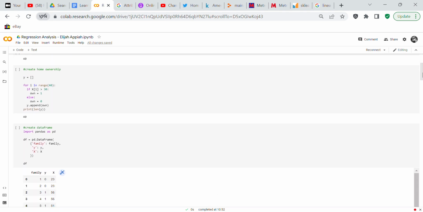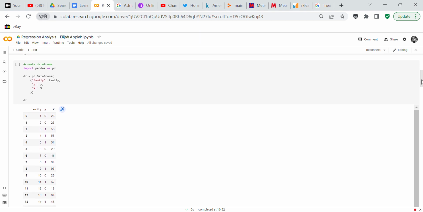The column that says home ownership is based on whether the salary is greater than 30: if so, own equals 1, else own equals 0. So if the salary is less than 30, then own equals 0. If it's a 1, it means they own their own home. If it's a 0, it means they don't own their own home.